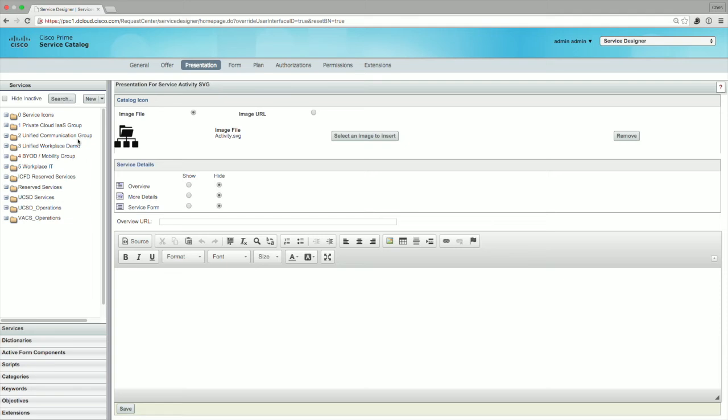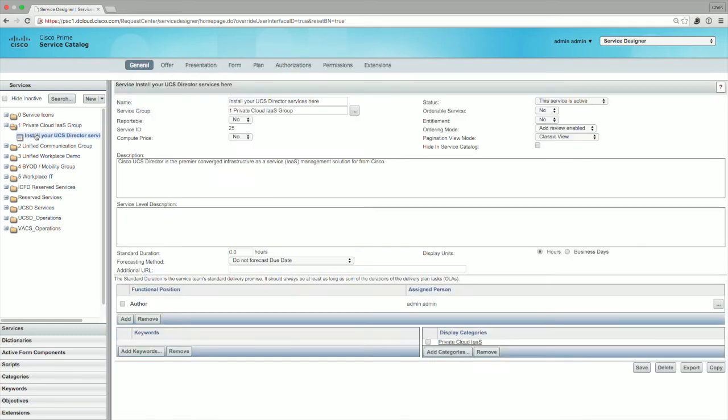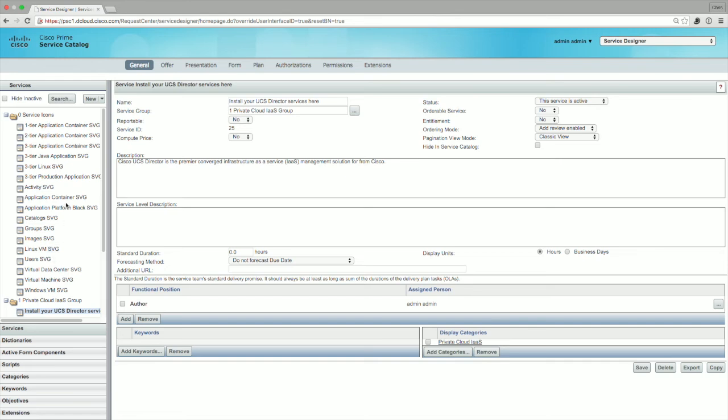So this is how you'll actually be able to go in and configure different components. So say, for example, you want to have a description of the items here, the installing of the UCS Director service, or if you wanted to have another service that you want to have a different image for, you can actually configure all of that here.